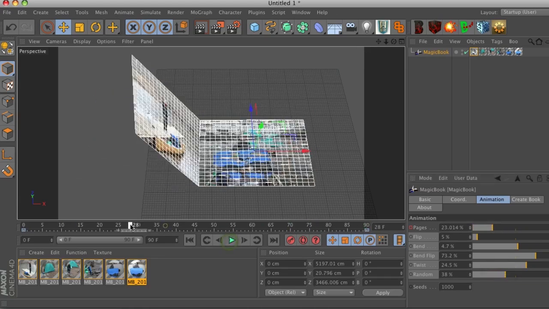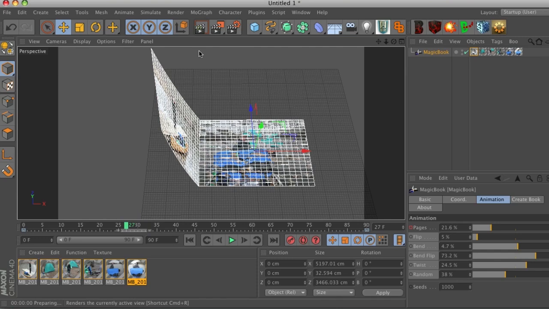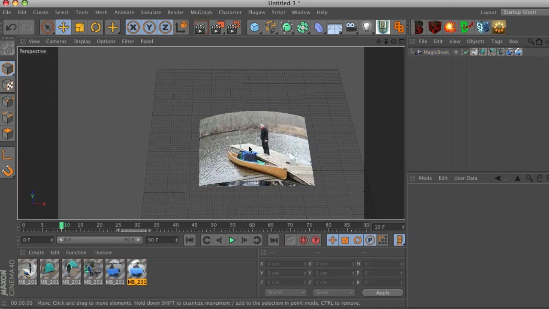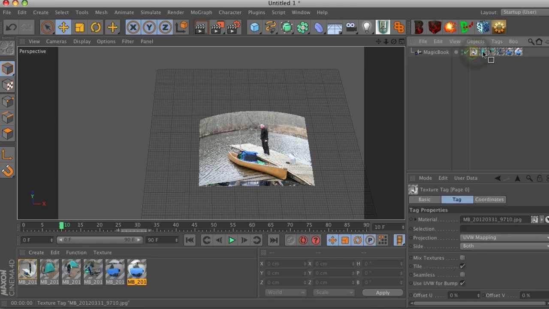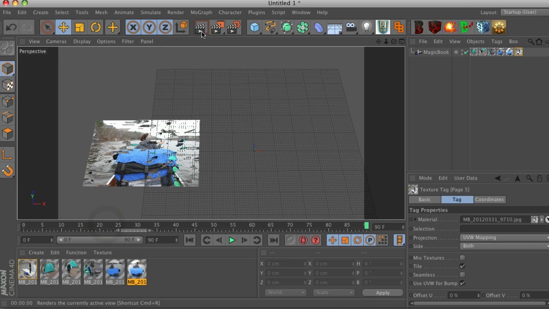And it's really cool. It looks like they're intersecting in the viewport, but if you render, it's a perfectly clean image, which is great. So one really cool thing is if we want this image to be on a different page, all we have to do is grab that image and move it. And then all of a sudden, the first one in line is going to be the front page. So if we want this one on the back, just drag it to the back. And all of a sudden, if we hit render, it is on the back page.